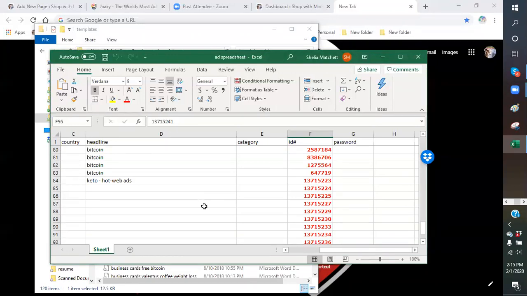So the other thing is you don't want to use your autofill when you do the US Net Ads or the Hot Webs, because when you do the autofill, it changes the city to whatever address you have with your autofill. So manually type in everything, especially the city or state where you want it to go to, because if you do the autofill, when you see where it says state, it will only send it to the state that it has there. So if you've done your autofill, it's got your current address in there. So that's the only place it's going to go. So never use autofill if you fill that in.